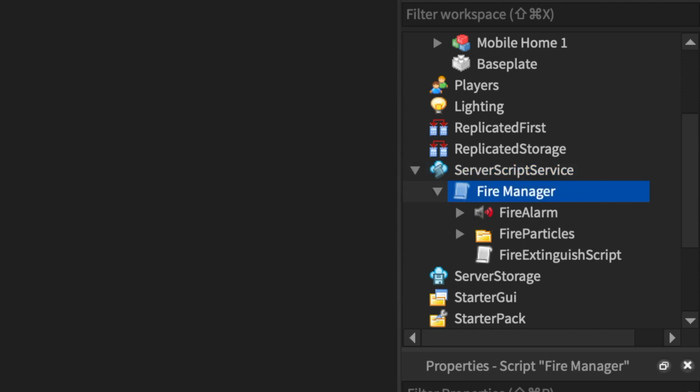So for the fire manager, it's going to be about 150 lines of code. I will try and put this place in the description if my router and Wi-Fi let me. Because sometimes uploading a place on Roblox isn't easy with my kind of Wi-Fi.